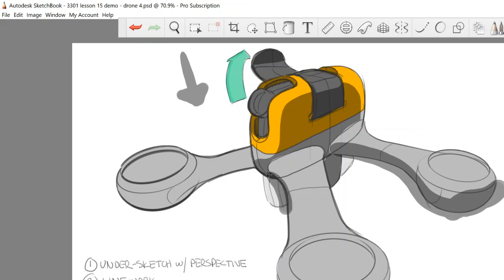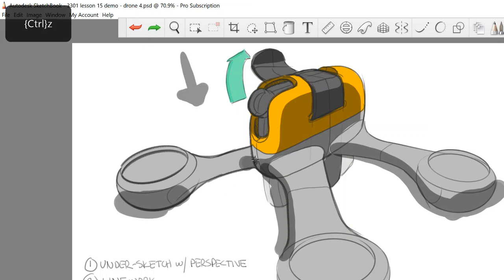I might do the front of this arm too. And definitely the back of this motor. And most of the side of this arm.